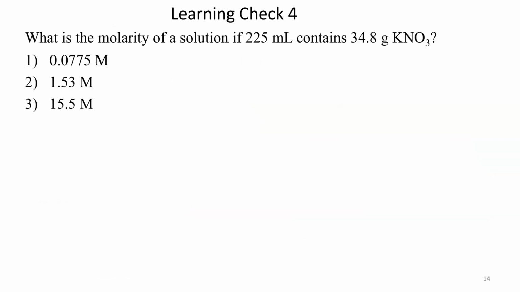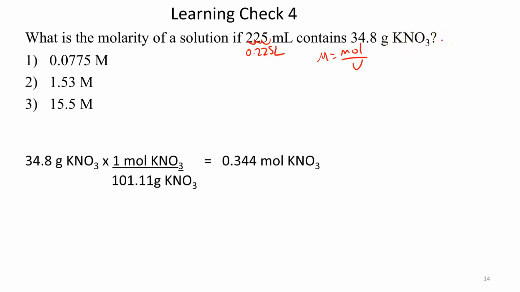All right, what's the molarity of a solution where 225 milliliters contains 34.8 grams? So they're asking for molarity. All I need to do is just write this. Don't worry about the wording. Don't let it throw you off. I'm going to change this to liters. 1, 2, 3, 0.225 liters. I'm going to change this to moles by dividing it by the molar mass.